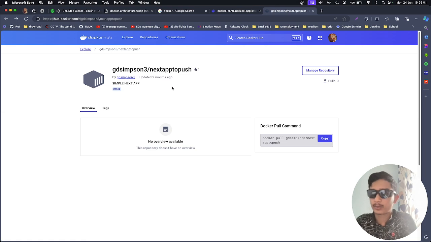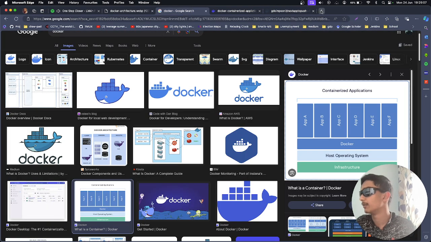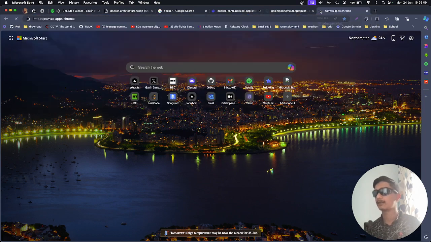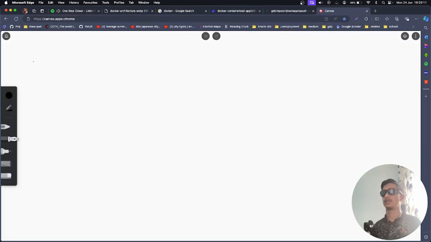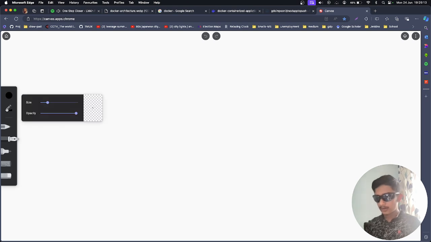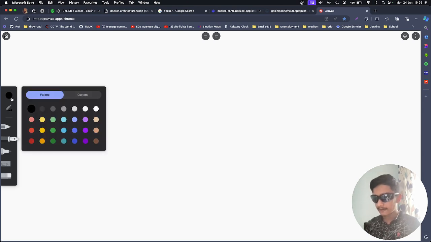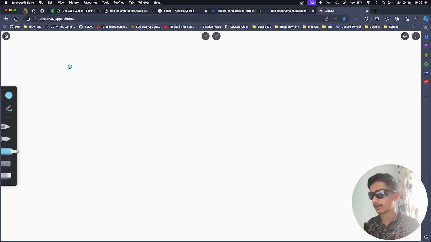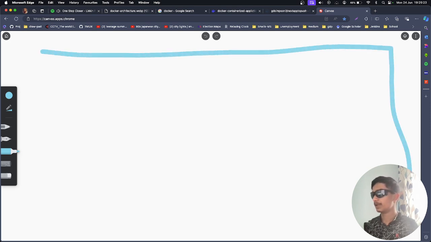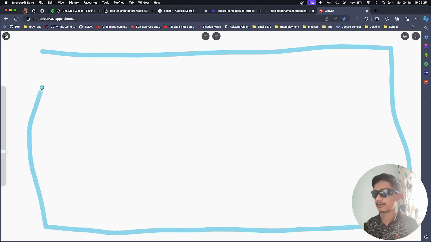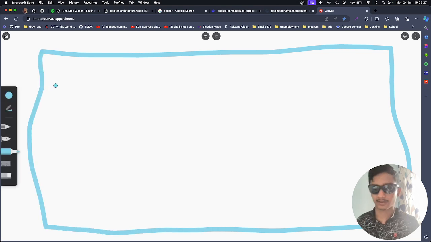So now let's look at what an image is. Let me get the canvas. Assume we have an image, in blue. What would be inside our image? We'd have several things.